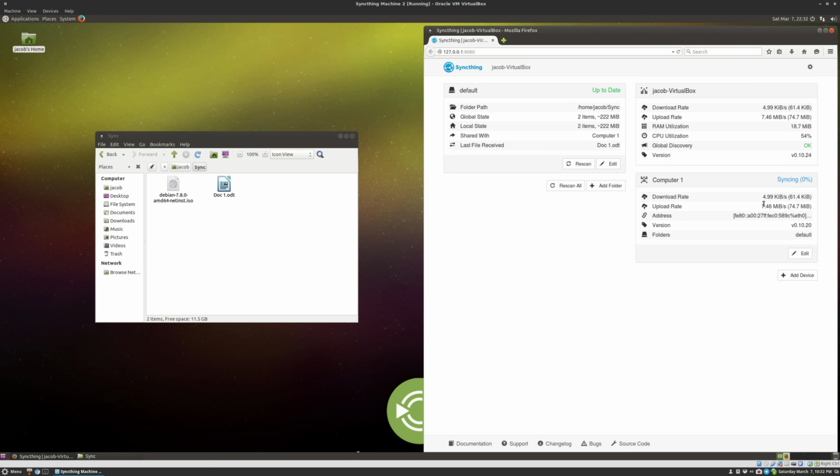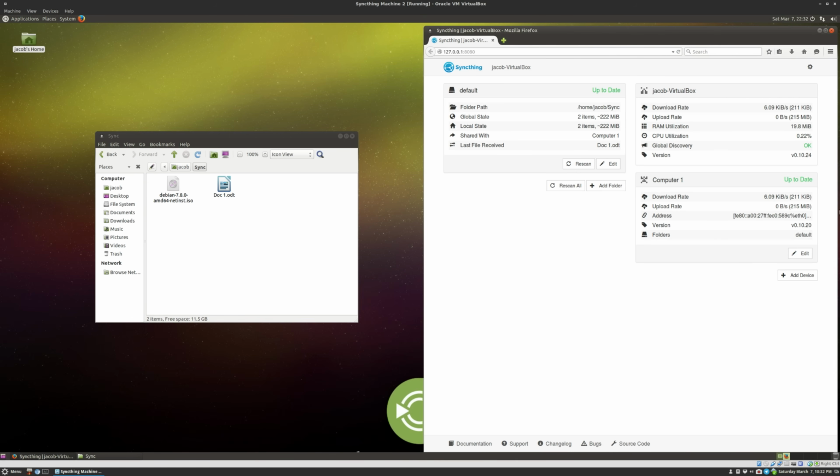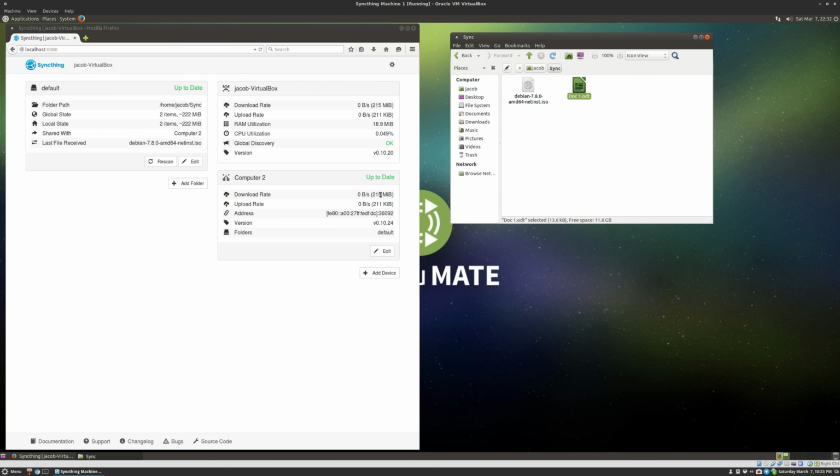So you'll see our download rate is still really low, but our upload rate went up to 7.5 megabytes per second. That's how you can tell if it's actually uploading anything or not. Now we're up to 14 megabytes per second. It's going super fast because it's actually on the same physical computer. But you can see how fast we're uploading as well as how much we've uploaded. I forgot that these were 2 virtual machines on the same computer, but you can see computer 2 has uploaded 215 megabytes. Computer 1 has downloaded 215 megabytes. And now that ISO is on the computer.